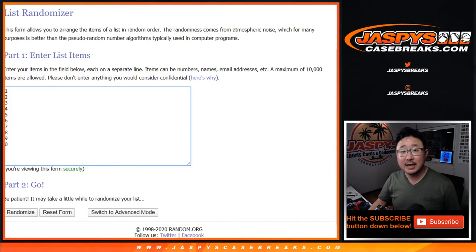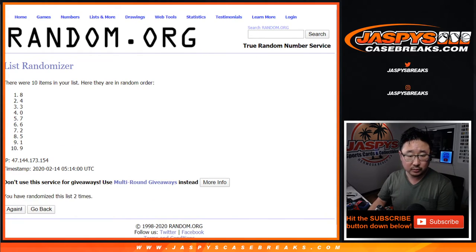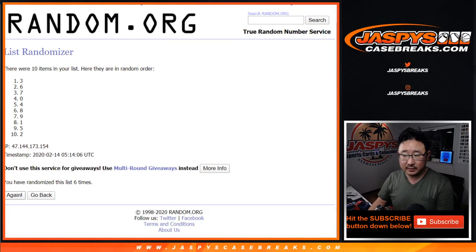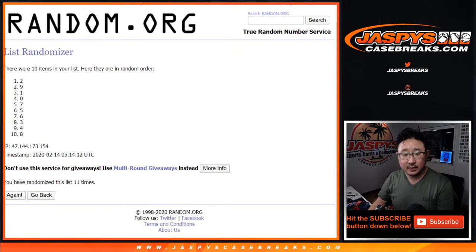Six and a five, 11 times for the teams. 1, 2, 3, 4, 5, 6, 7, 8, 9, 10, and 11 the final time. 2, down to 8.